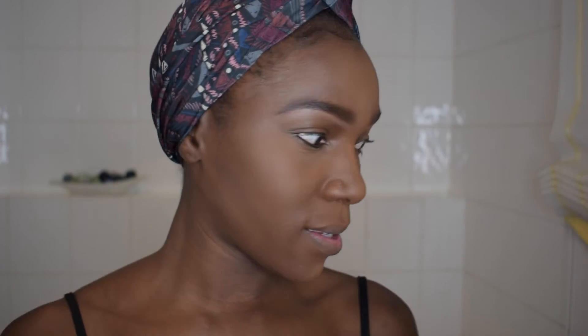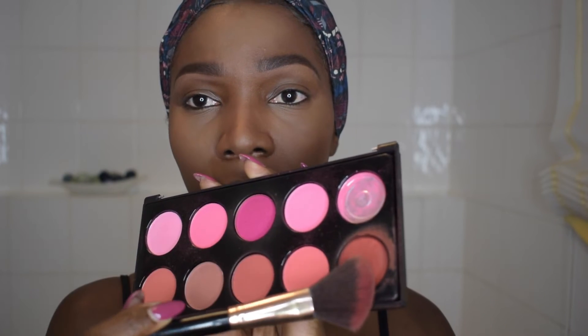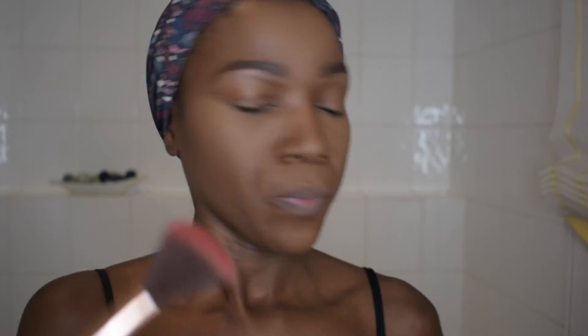So the next step is the blush. You can choose to skip this step but I love my blush so much, so I'm just going to show you how I do this. The blush I'm using is from Pro Artist. For the blush, you have to smile — you always have to smile before you apply your blush — just a little bit, you don't want to look too red.